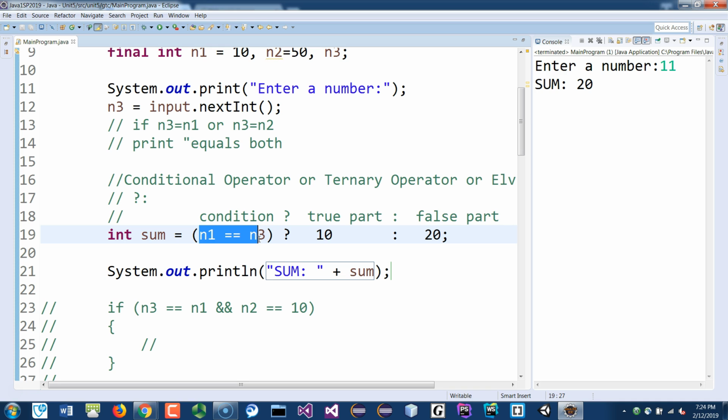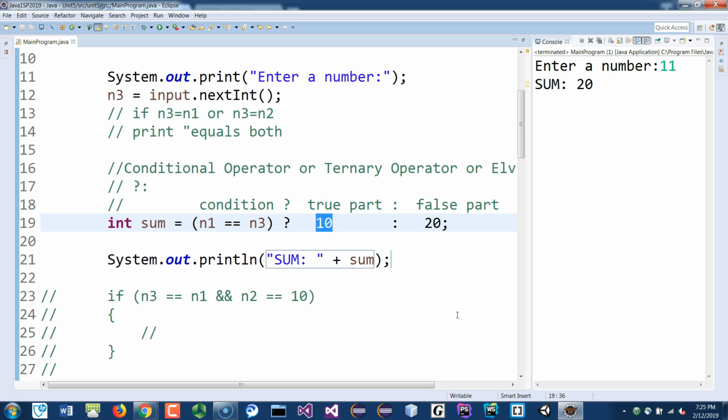And this condition here can be a single condition like this, or it could be a compound condition just like this, same thing. Or it could be a function inside here. We'll learn about function later. Well, I mean, we learned already. You can put function here as well to calculate something, return the data, and then compare that value. So in here, instead of 10, I can say if that is true, then n1 plus n3, right? Return the sum of that. Otherwise, return n2 plus n3, right? So you have those type of condition results.